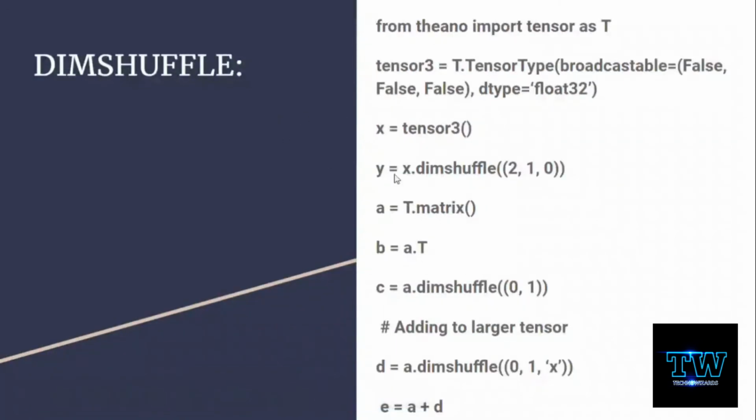At last will be the dimensionality shuffle. This dimensionality shuffle is nothing but, if you want to convert a 2 by 2 matrix into 2 by 1, or a 2 by 2 matrix to a single-dimensional array, that is what it does.